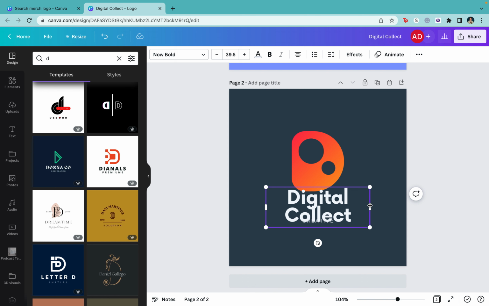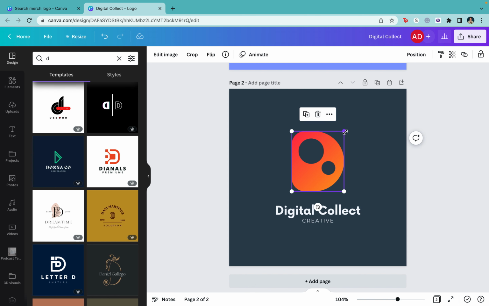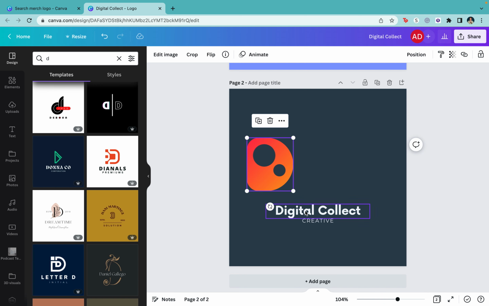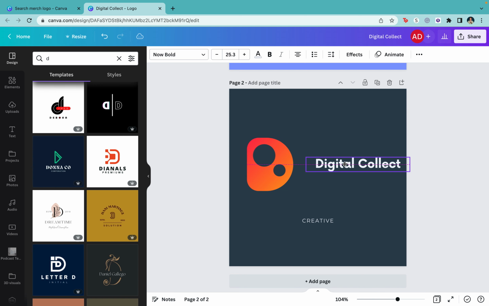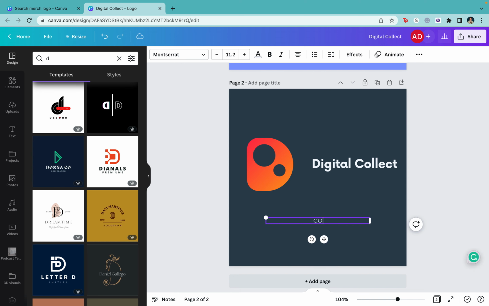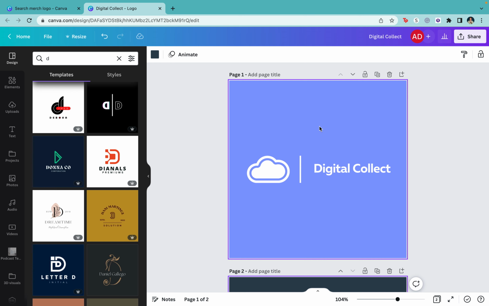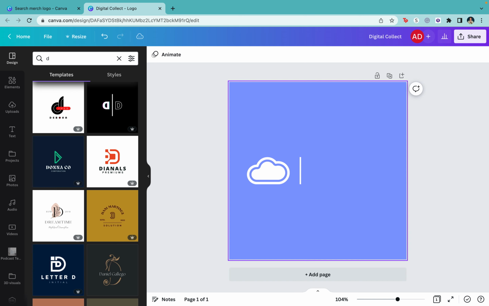To be honest, it's just a little too close together. For some reason, I could do like corp. For our digital collect brand, we're just gonna stay with this.